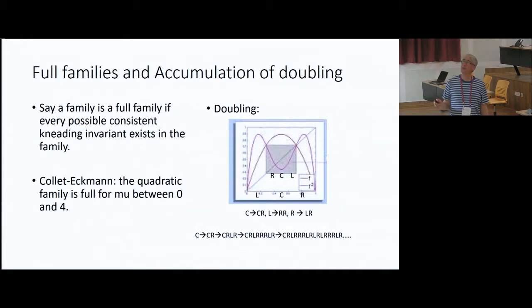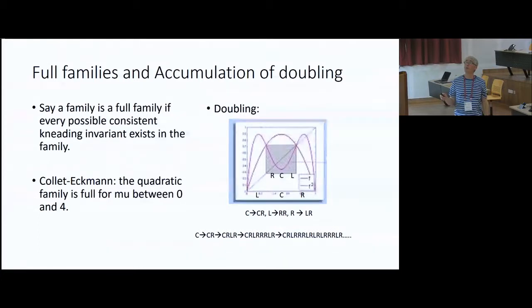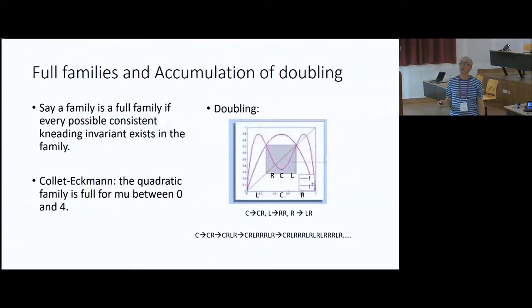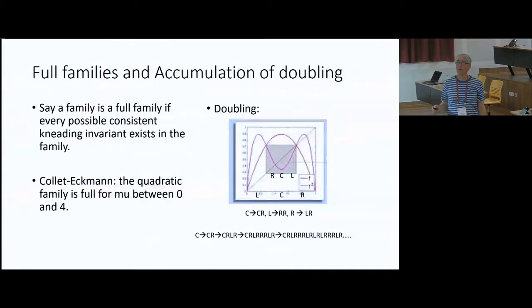So now you can say, suppose that in the second iterate I start with C, then in the first iterate I must start with CR. Now suppose that we were starting further up this induction chain, maybe the fourth iterate. So in the fourth iterate, if I start with C, the second iterate does CR. But then F itself does CR, LR. And now you can see as you're going further and further, being able to renormalize further and further and then come back and see what it means for F itself, what you're doing is each time, first level I go for C, then I go to CR, then I go to CRLR, then I go to CRLRRRLR. R becomes LR, L becomes RR, R becomes LR. And then that becomes CRLRRR, blah, blah, blah. And then that becomes CR.